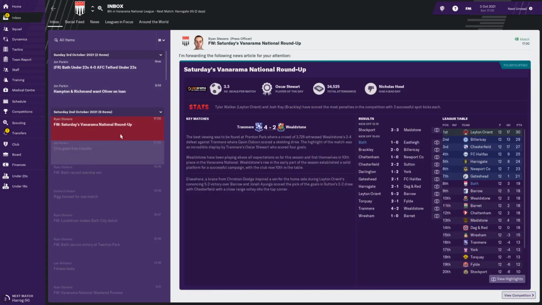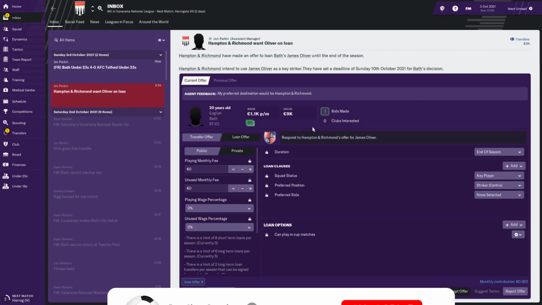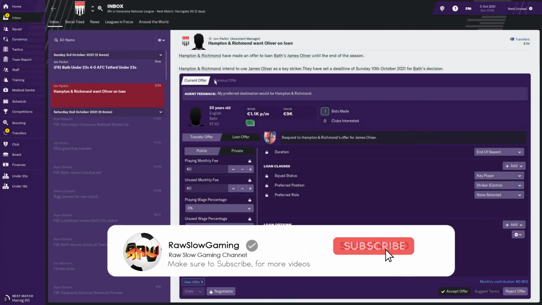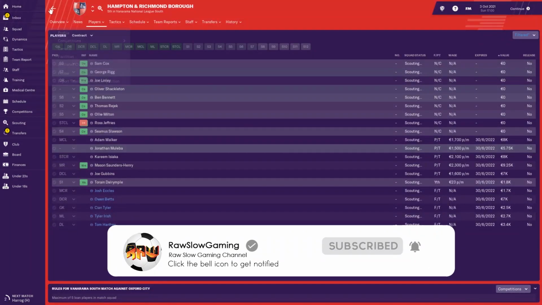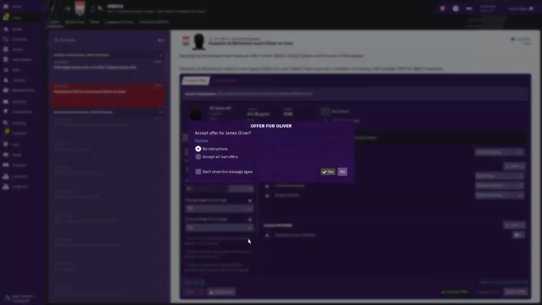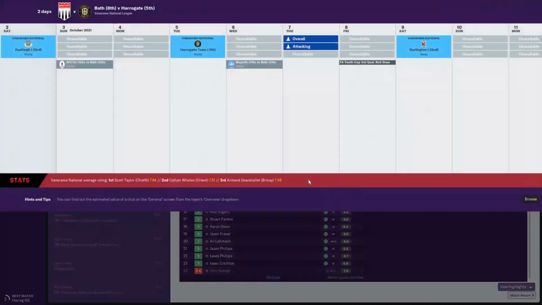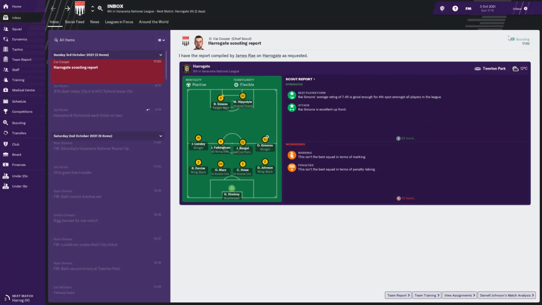And we gave all of these a free transfer at the end of last episode, and we get an offer here from Hampton and Richmond to loan our player James Oliver. Sounds good, so we'll accept that, and we'll move towards the next match day.